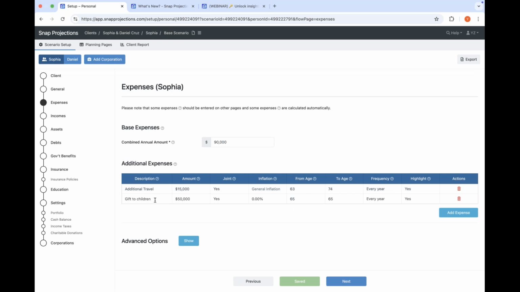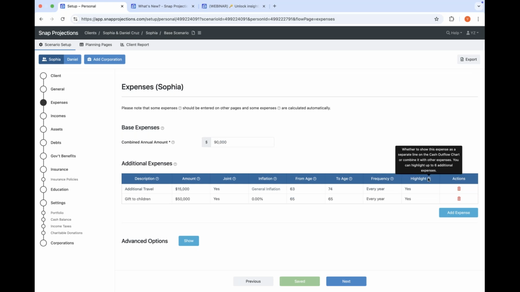And they also have gifted children. It's a one-time thing, so we put from age 65 to age 65. They just promised their kids $50,000, not bothering about inflation, so we put the zero in this.